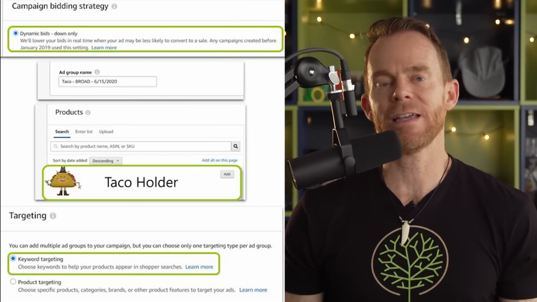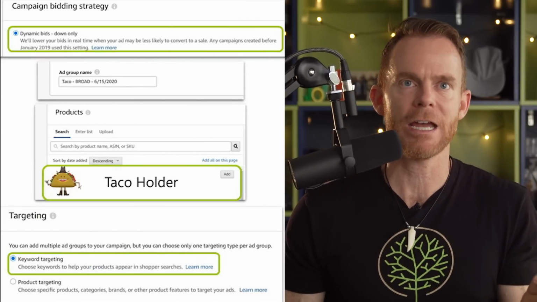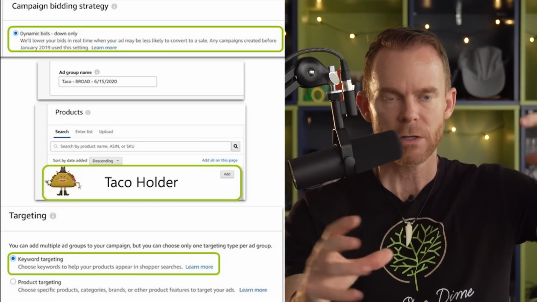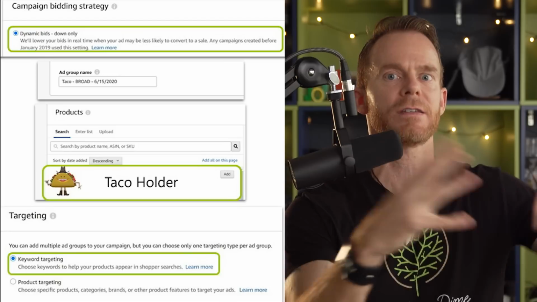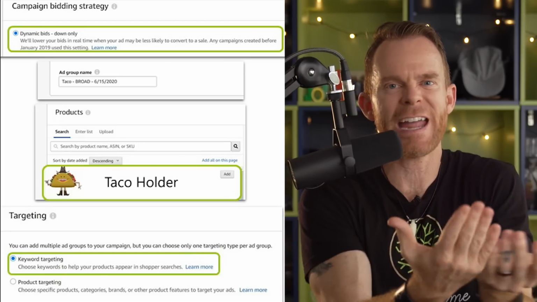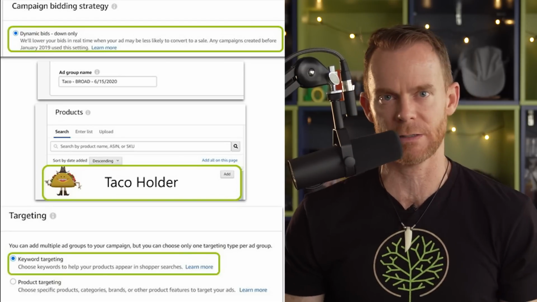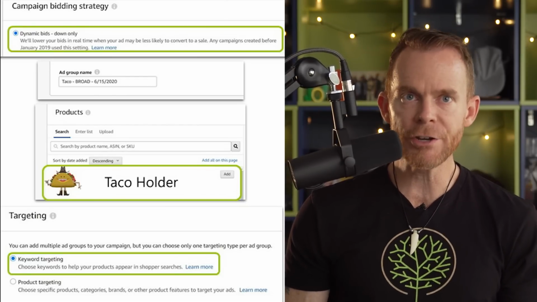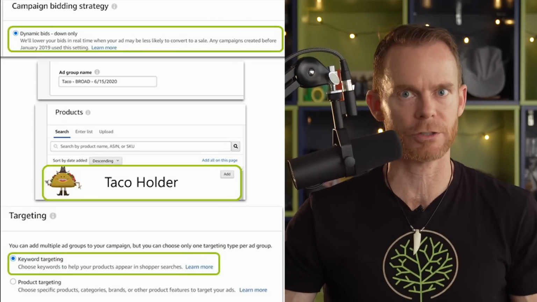Additionally, you're going to copy paste the same name you gave to your campaign, and you're going to drop it into the ad group area because each campaign has different ad groups. So this campaign, its ad group is the set of ads running under that campaign. There's no reason to call them something different because it just gets confusing. Then of course, you're going to select the product that you wish to advertise. And you're going to select keyword targeting, not product targeting, because we are targeting specific keywords. In other words, when Bobby McGee searches that keyword, you want your listing showing up because of its relevance to that product that you created on the listing.